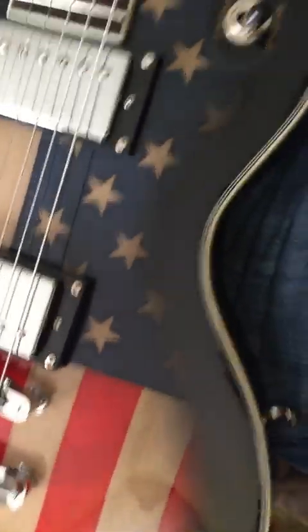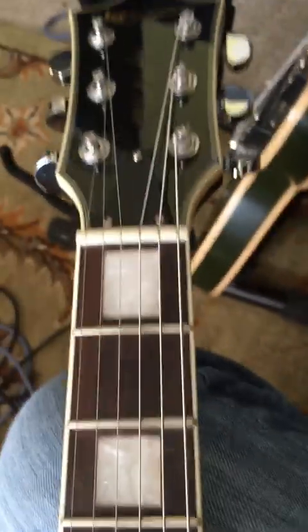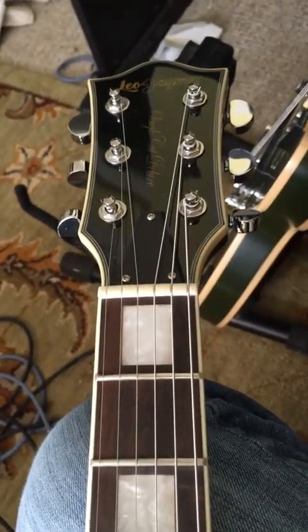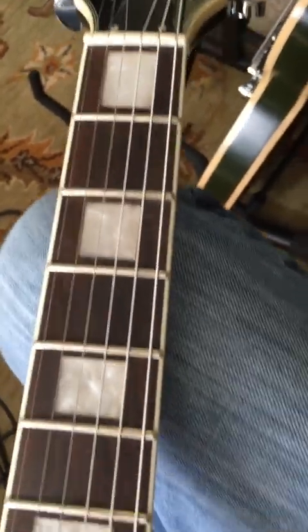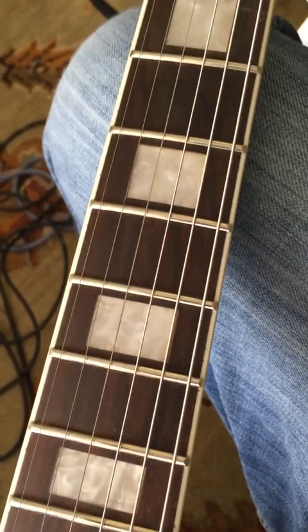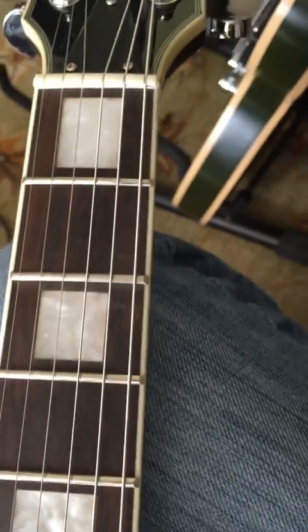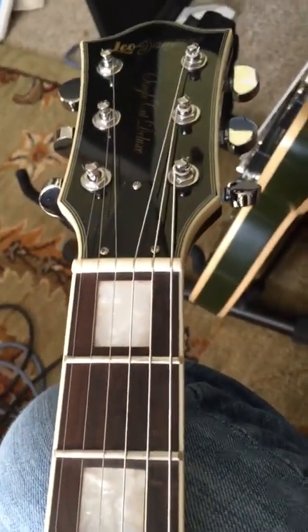I've been playing the hell out of it. Based on my own collection worth over a hundred thousand dollars, I'd value this guitar at about $500–$600 just by its playability. The intonation was great — it's ready to go right out of the box. A single set of true Grovers would cost half of what this guitar costs.